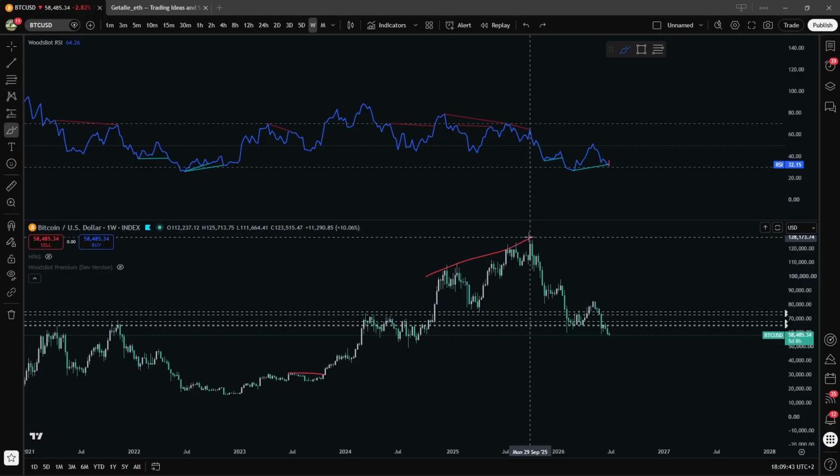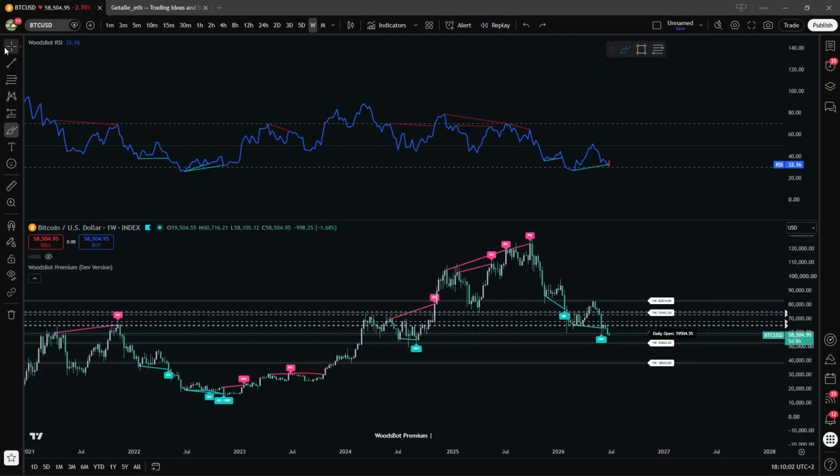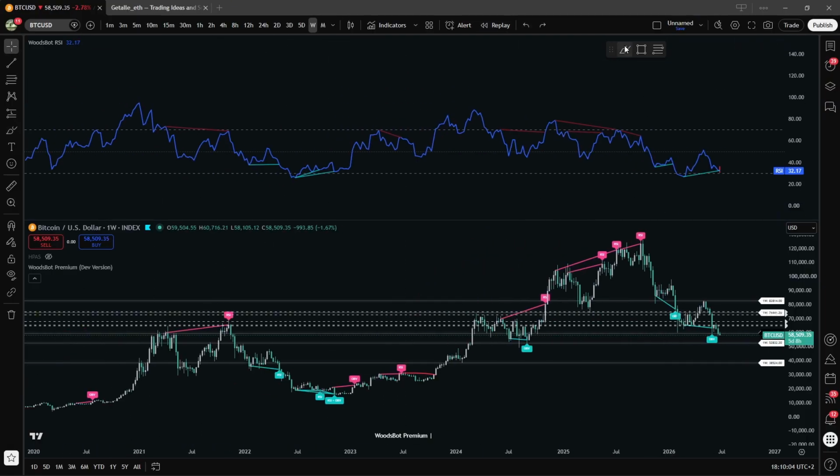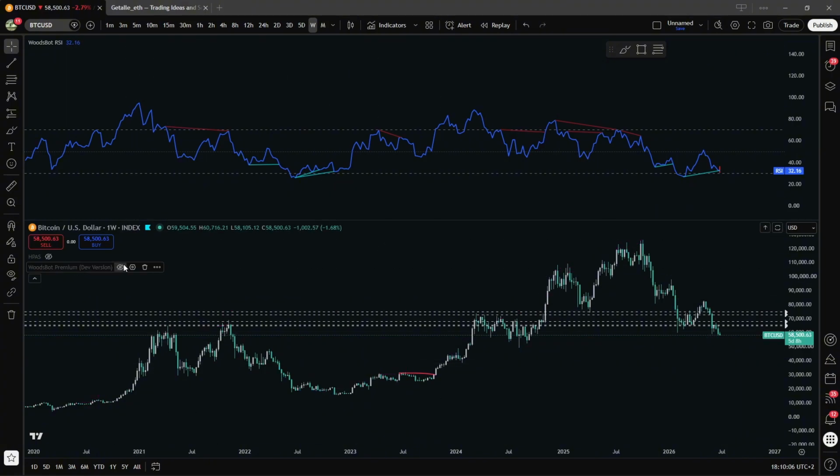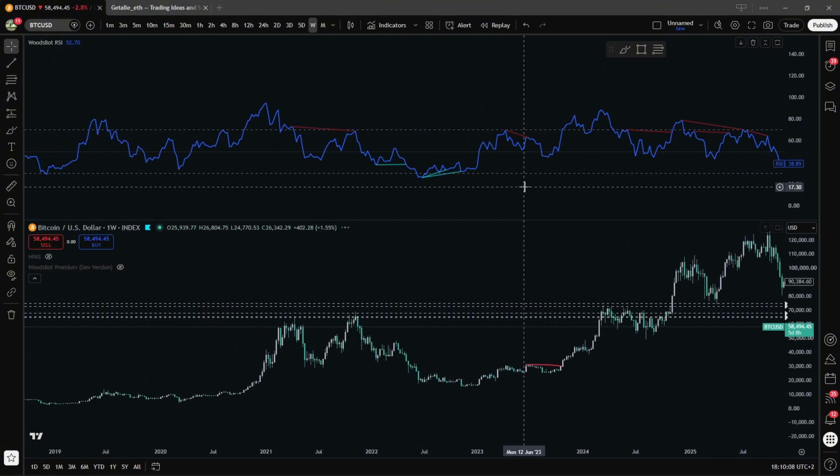So if the RSI indicator tells you the RSI is making lower highs, but the price action is making higher highs, this tells you price action is getting weaker and weaker every time price action goes up and the RSI goes down. And it's the same thing for bullish divergence. So this was the case for bearish divergence. And for bullish divergence it's the opposite, right?